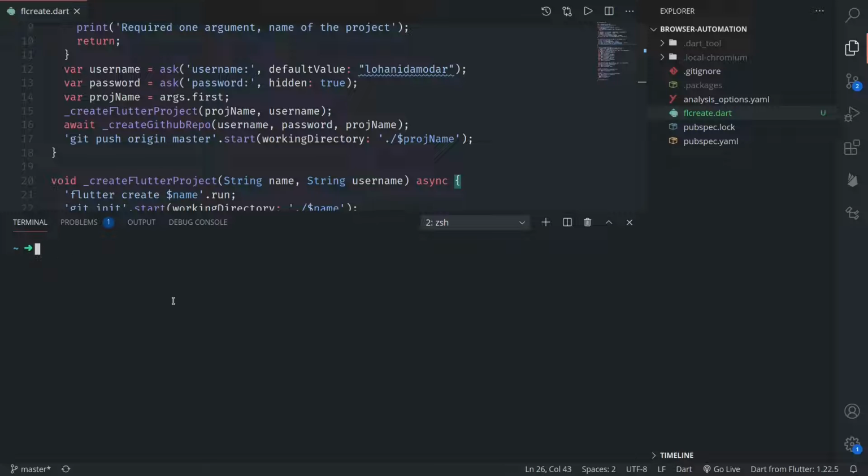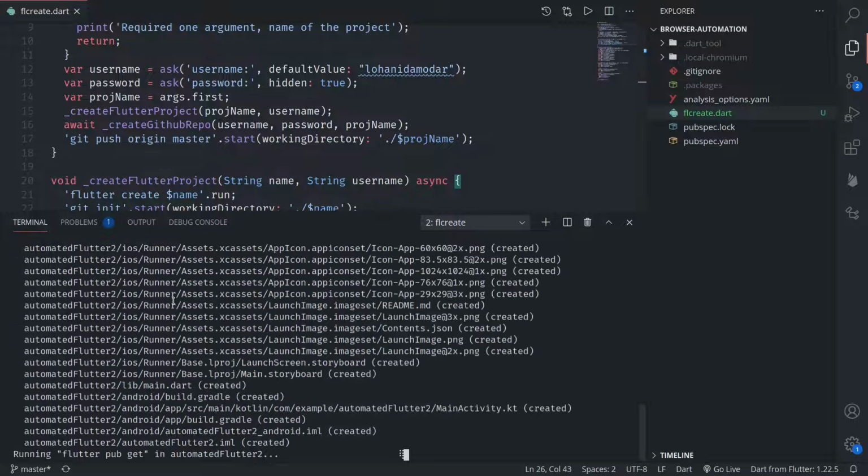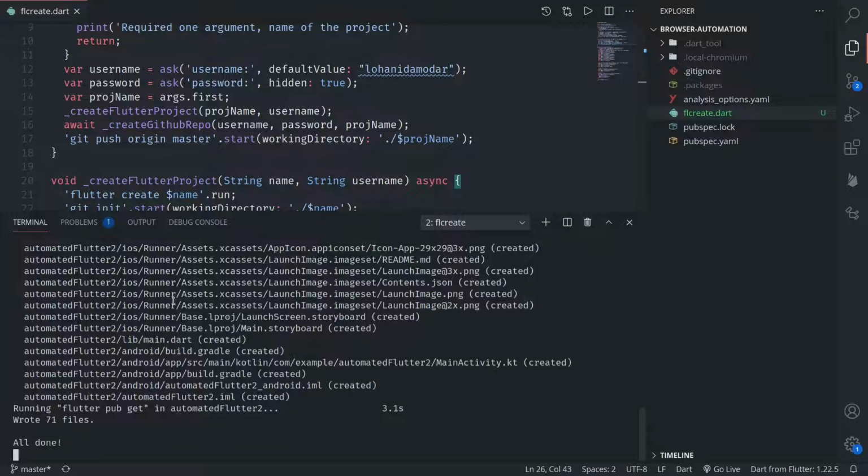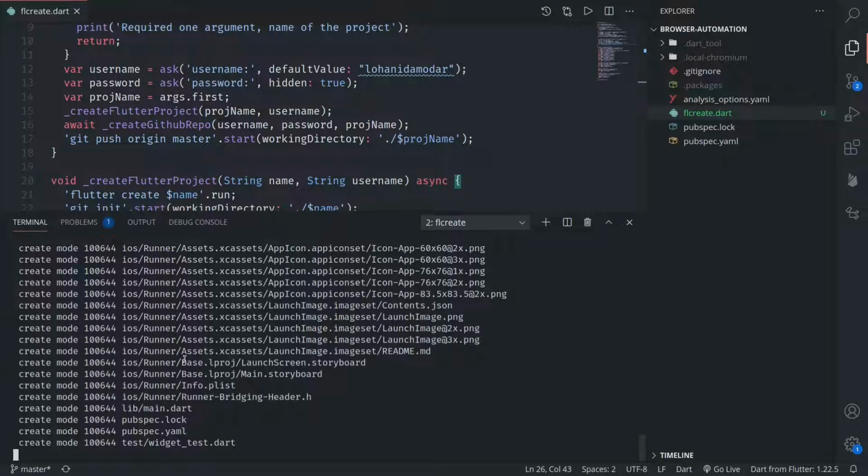Let's test it. FL create automated flutter 2. So username, password, it's running. So it has created new flutter project, git initialized, committed.